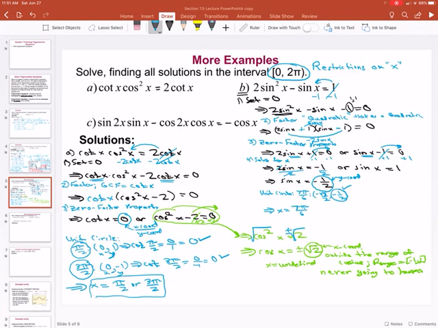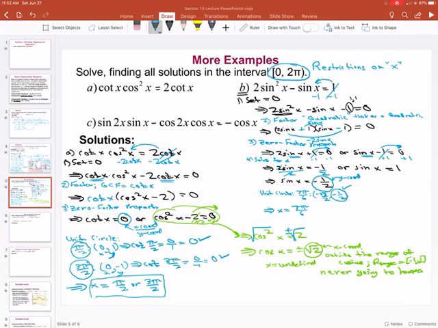And that's between 0 and 2 pi. I don't have to add any multiples of 2 pi. That's one thing I want to make note of that is different in these problems. Why aren't we adding or subtracting multiples of 2 pi? Because we've got to be within the interval of 0 to 2 pi. Anytime we add or subtract multiples of 2 pi, that would get us outside of that restricted range of values for x.